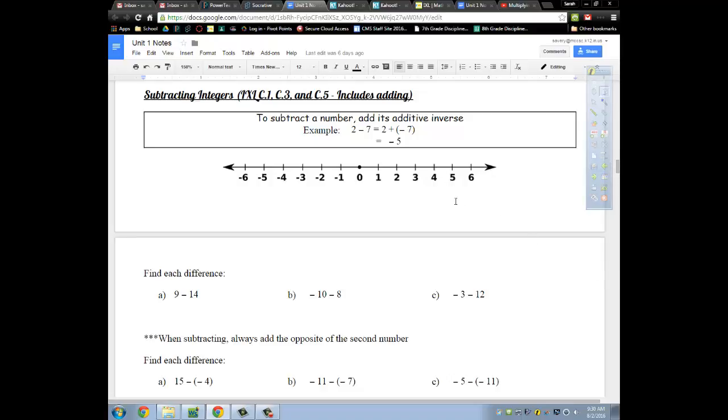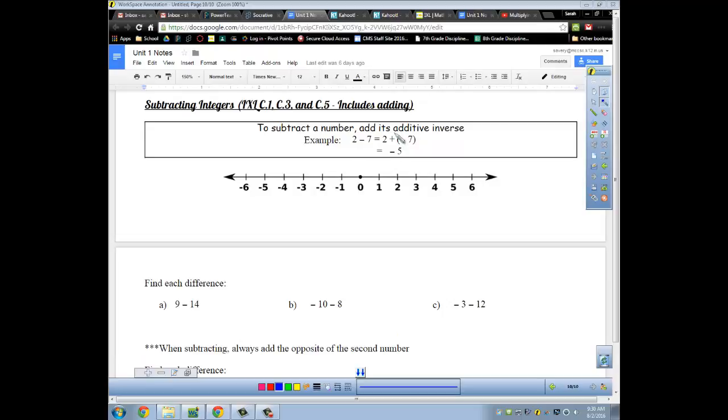So with subtraction, the problem is the rule doesn't work. So we need to turn our subtraction problem into an addition problem. The way to do that is called adding its additive inverse. So you can see the problem was originally 2 minus 7. So what happened was you changed subtraction to addition. So the subtraction became an addition. And inverse means opposite, so it's the opposite sign of the second number. So 7 turned into a negative 7. So now it's an addition problem, 2 plus negative 7.